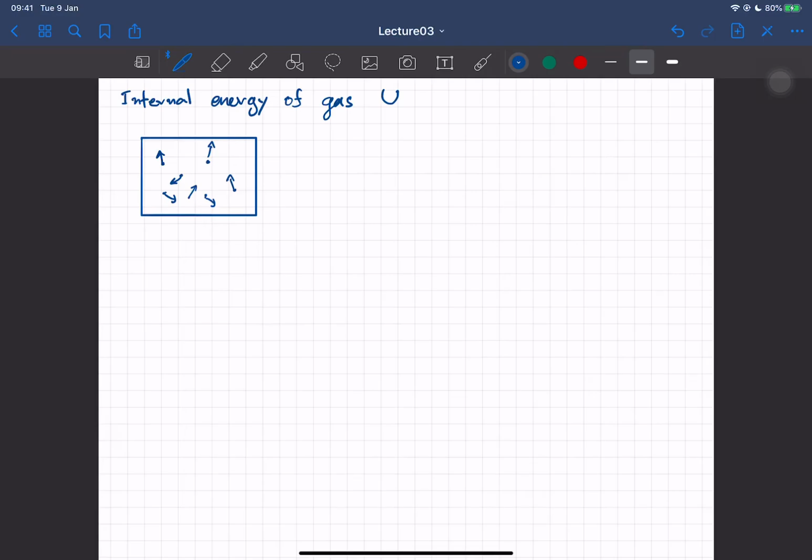So what is internal energy of gas? Well, U is simply the sum of the energy of each particle of gas. Let's say we have N particles, right? N can be a really large number, like 6 times 10 to the 23 particles or molecules. You just add the energy of each one. So we can write it this way: U is simply the summation, you add all of them, the kinetic energy of each particle. E_K is the kinetic energy, and E_K sub i is just the kinetic energy of the i-th particle: the first one, the second one, the third one. You just add this up until you exhaust all the particles in the system. So this is the kinetic energy.